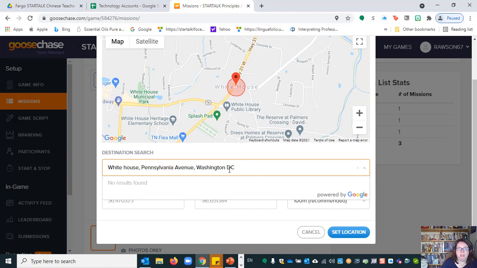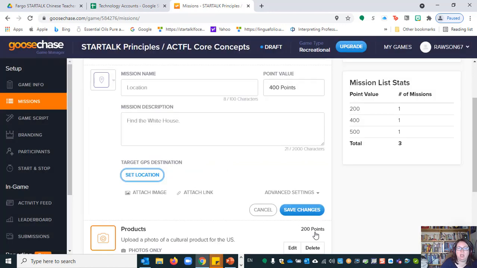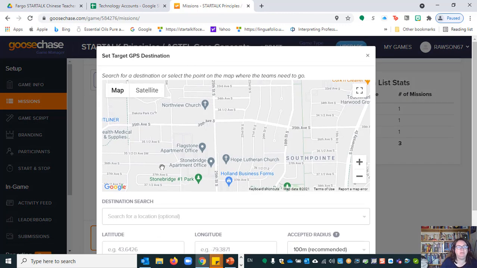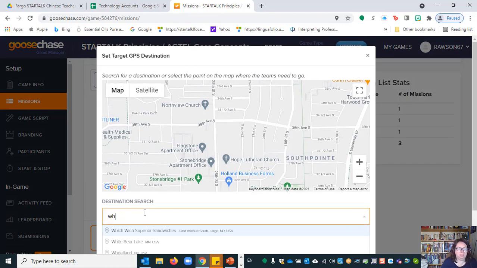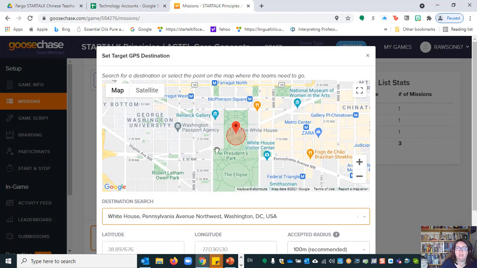Let's see if it likes that. It does not. All right, let's try Pennsylvania Avenue, Washington, D.C. Maybe when these kinds of things happen, I will close out and start over again. Oh, and I saw one here, Pennsylvania Avenue, Northwest Washington, D.C.